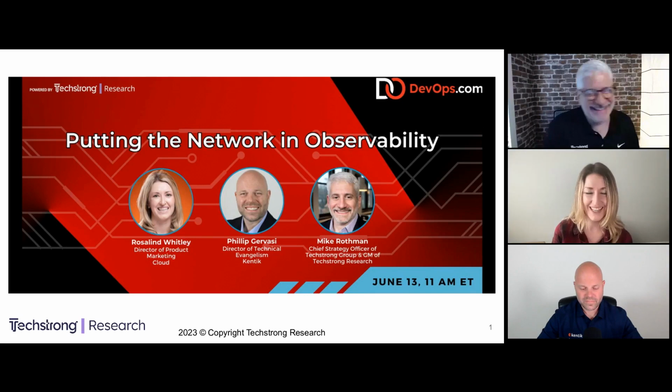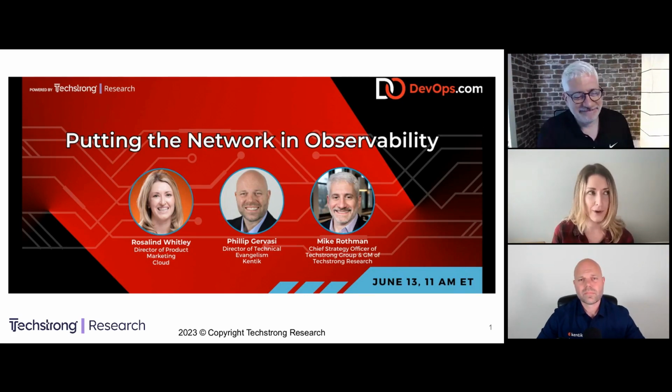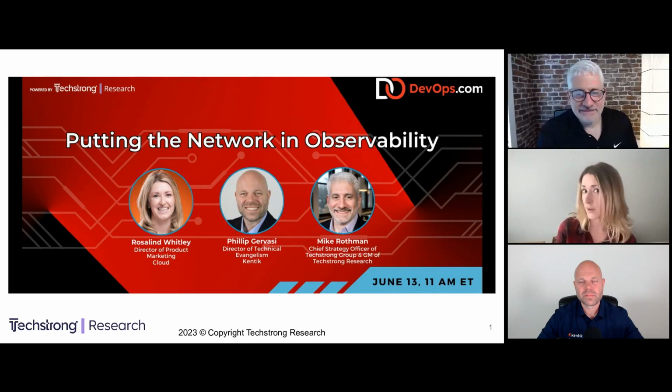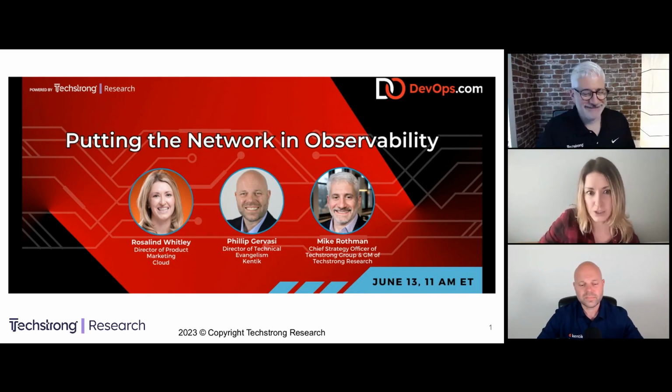Thank you very much, Mike. Yeah, I'm Rosalind Whitley. I work at Kentik. And who am I? I used to be an operator. I was a sysadmin a long time ago. I've worked as a developer. I've worked as a solutions engineer for customer success and education, and somehow ended up working in marketing. And now I work on product marketing at Kentik, figuring out why people need network observability and how they're using it to do their jobs.